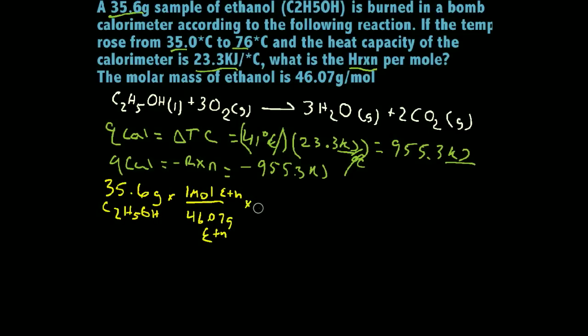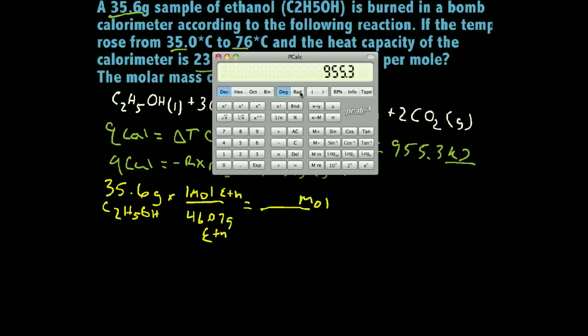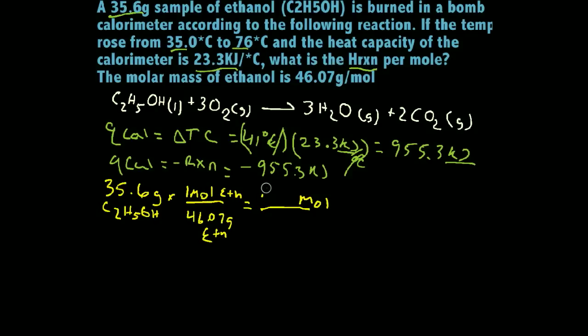Oh, and then we're done. So that's going to give us the amount of moles that 35.6 grams of ethanol is. So let's just grab the calculator here real quick. 35.6 divided by 46.07. That equals 0.772. So we've got 0.772 moles, which kind of makes sense because this isn't quite an entire mole. An entire mole is 46.07. We only have 35.6. So that kind of makes sense.